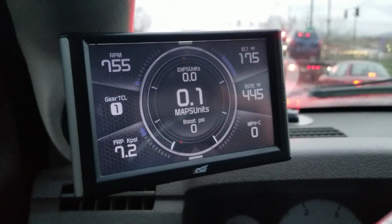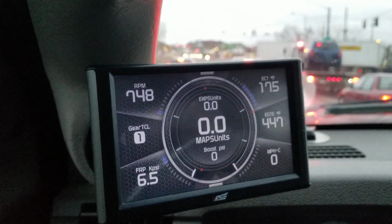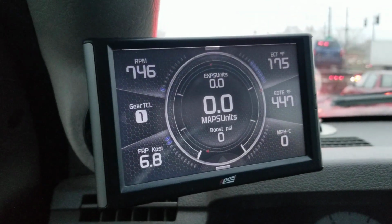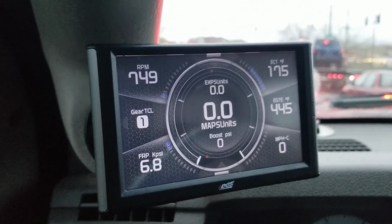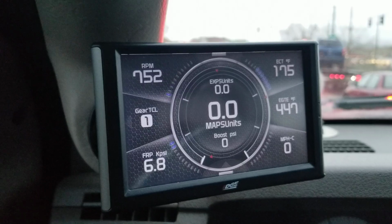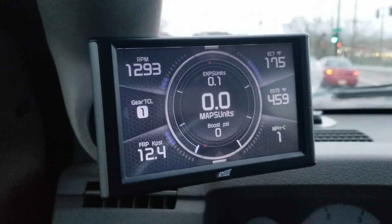Alright guys, a video of a Banshee VGT controller. I tied in my boost pressure sensor and exhaust pressure sensor to my Edge Insight, and I'm running a 1.5 to 1 ratio, so 1.5 pounds of exhaust pressure for every pound of boost pressure.